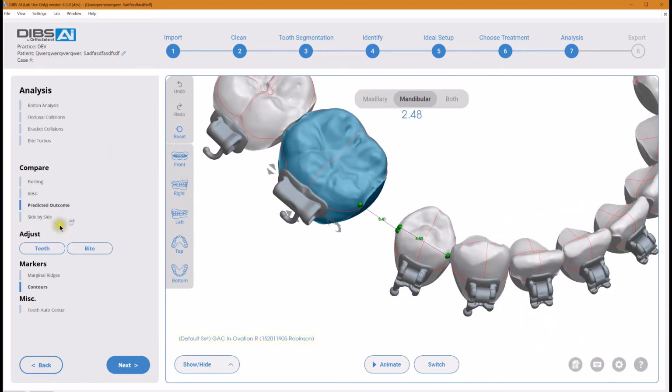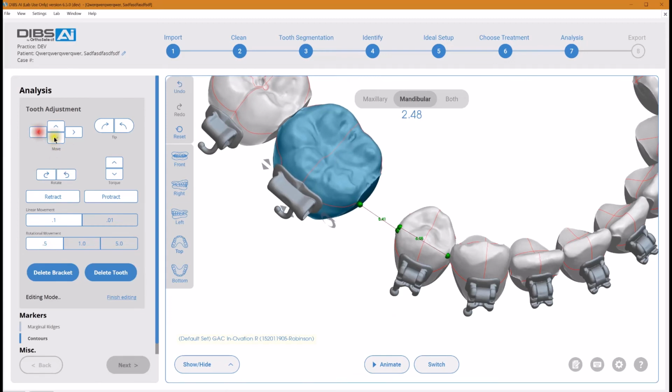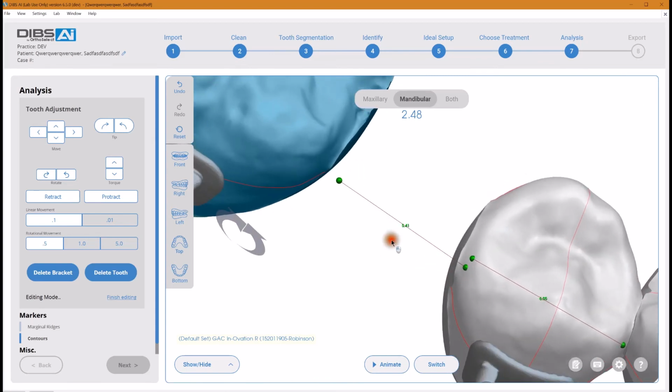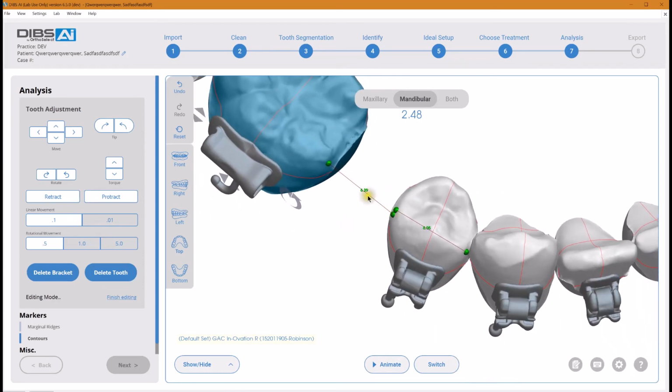Go ahead and again with our adjusting interface here, I'm going to hit this arrow and I'm going to do that a couple of clicks. Now you can see the measurement didn't move. It's very static. But again, I can just right click on that and you can see I can move that around to anywhere. So now I'm at 6.2. But yeah, that's how you can measure it if you want to know how much that space is.